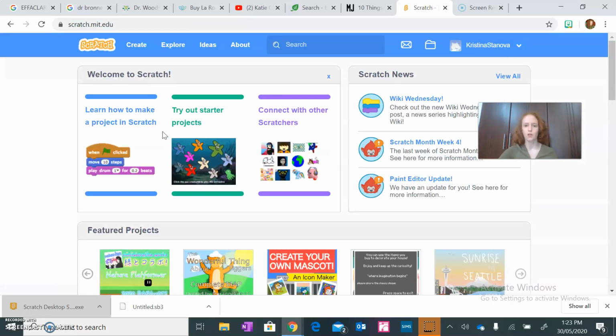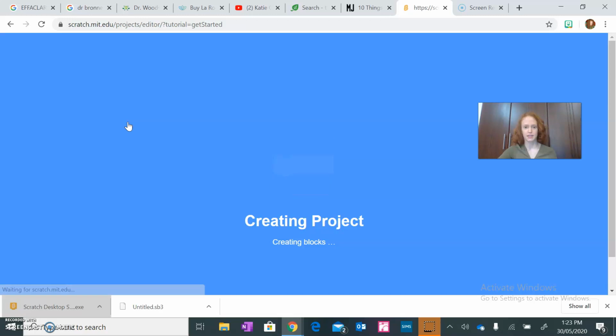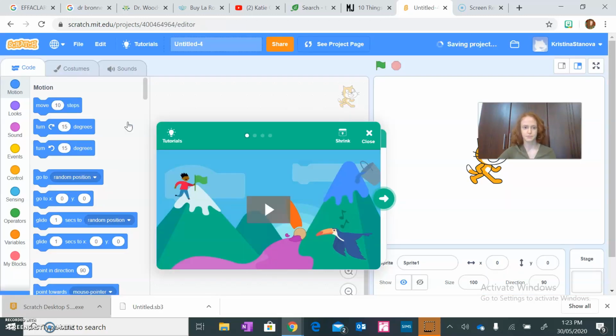Once you're in, and once you have your own account, it will give you this page. Welcome to Scratch. Learn how to make a project in Scratch. Just click on that, guys. It will bring you to this page about creating a new project.